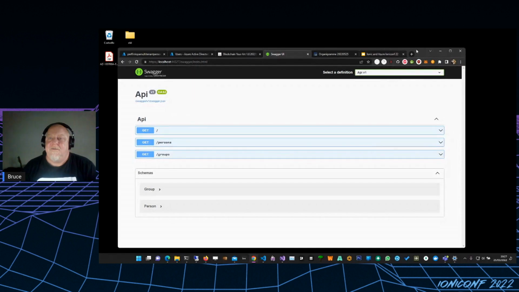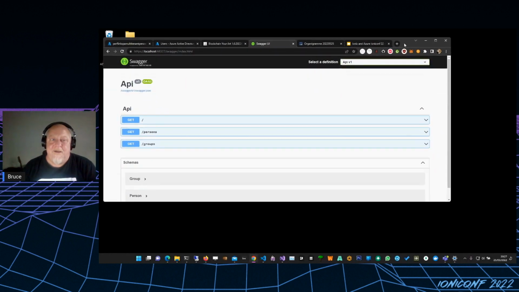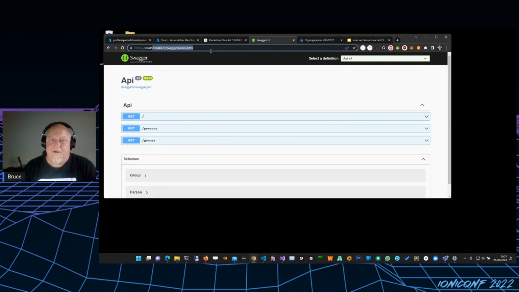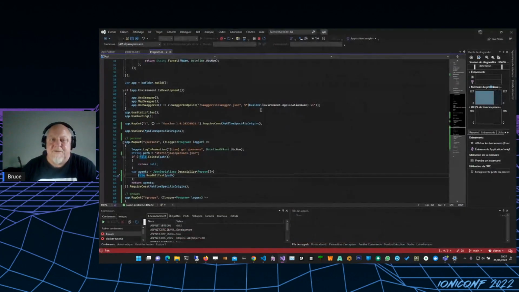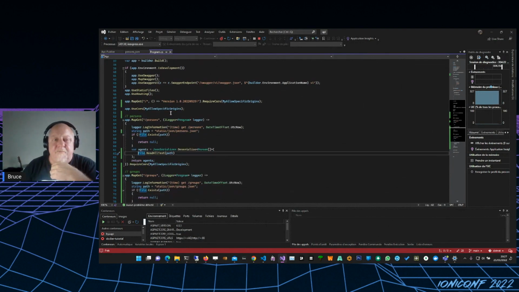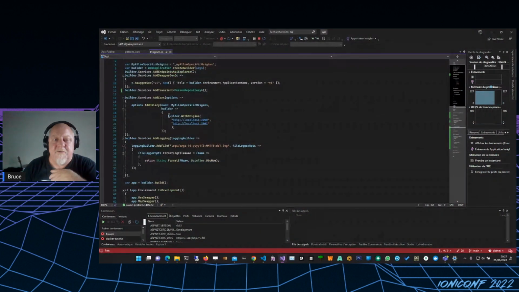For the C# side, we can build a Swagger API. So this is done here. This is a C# minimal API. Here you enter the CORS.